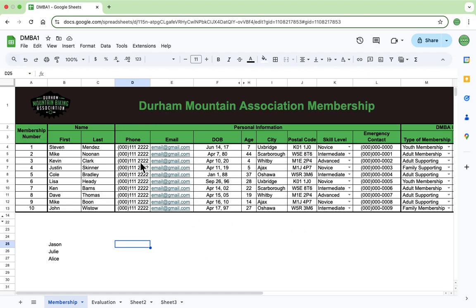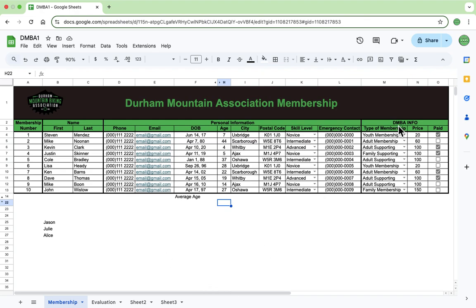So let's say the Durham Mountain Bike Association wanted us to find out what the average age of our riders is. Okay, so if we look at our ages that we have, let's put average age. Okay, and they also want to know, I'm going to change the view here so you guys can see it, their total revenue in sales for memberships. Okay, so we have the average age. So we're going to enter a formula there in a second.